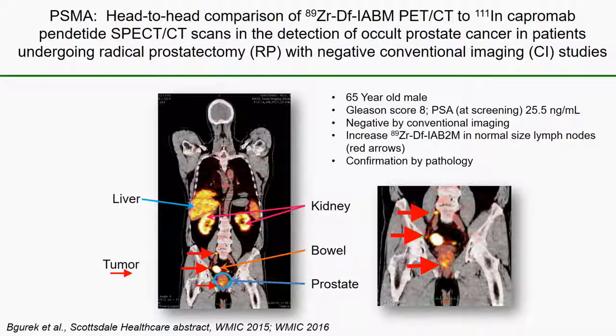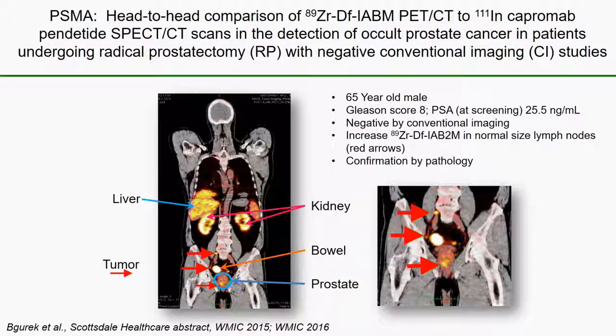And what was done is these are patients that I mentioned earlier that are candidates for therapy. They're newly diagnosed, they're candidates for therapy, but they have disease features that make them high risk for more distant metastases. And so it's a question of whether or not there actually is distant disease at the time of diagnosis. So this patient was a 65-year-old male with a high Gleason score and a pretty high PSA, and that put him into a high-risk category, but all the conventional imaging was negative, so he was a candidate for surgery.